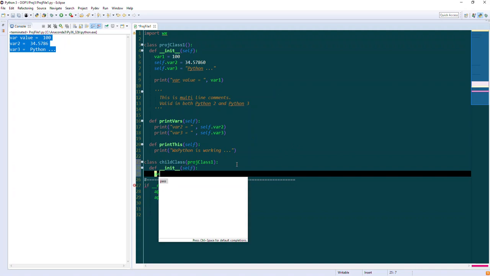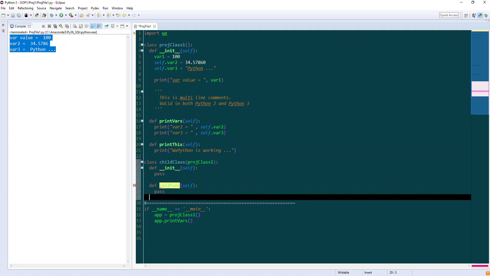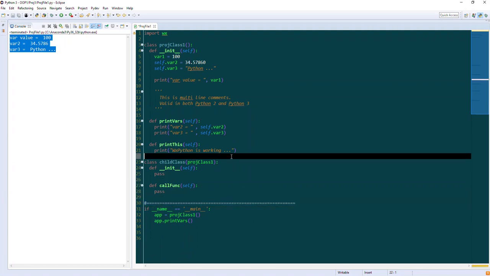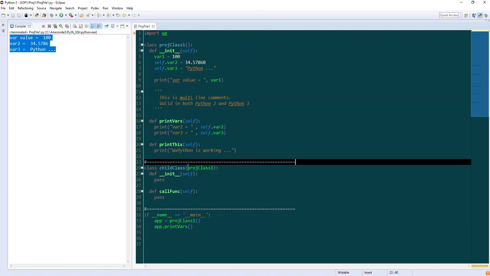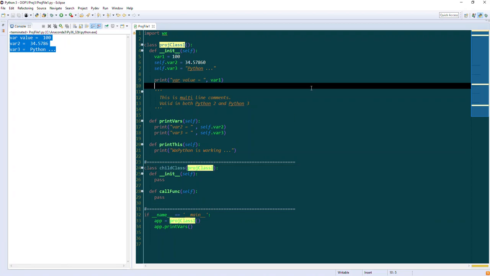So the init function, def. So I have created a child class which is inheriting the super class, which is project class 1, also known as the parent class.